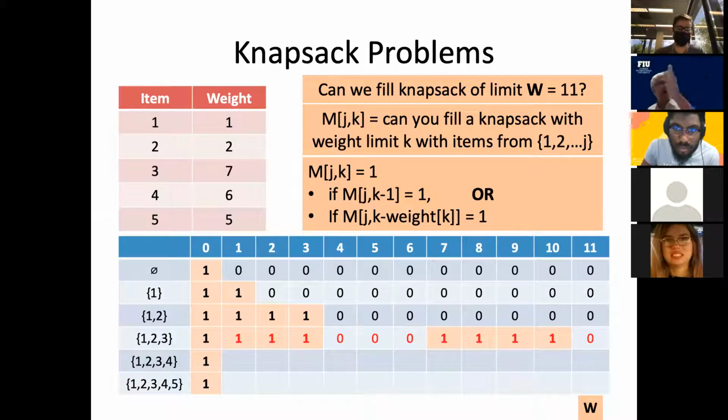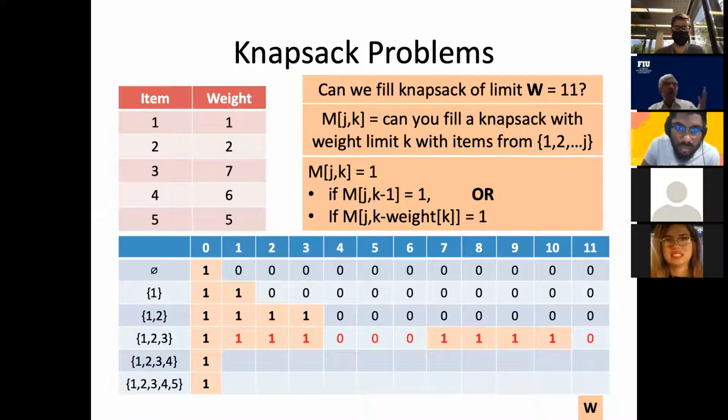And then I cannot do 4 plus 6, 5 plus 6, 6 plus 6, because those were 0 in the previous row. But then I can do 7 plus 6, that's 13, 8 plus 6, that's 14, 9 plus 6, that's 15, and 10 plus 6, that's 16. Got that? So in the next row, if I had more columns, I would have those all filled up with ones. Is that clear?